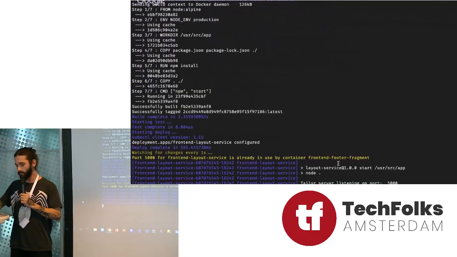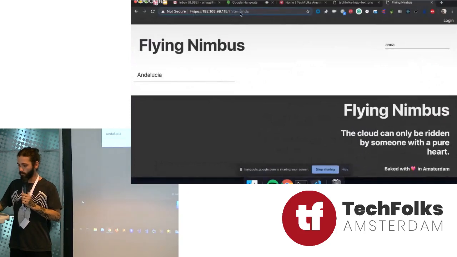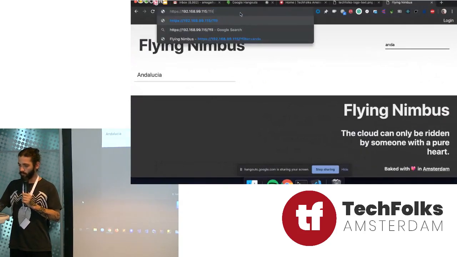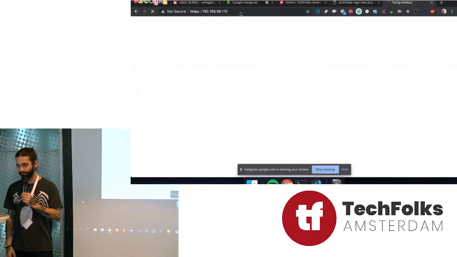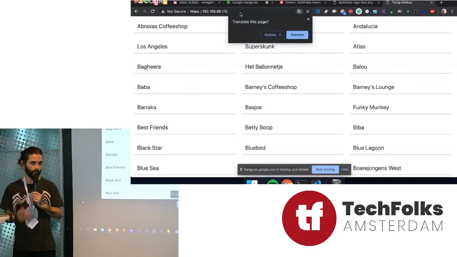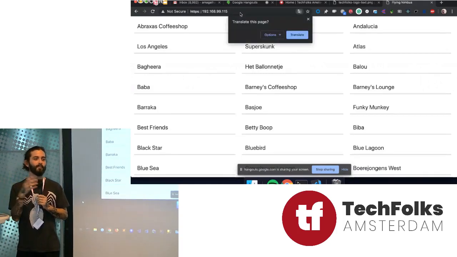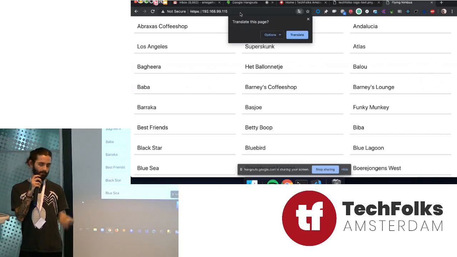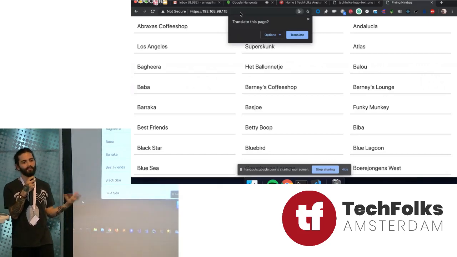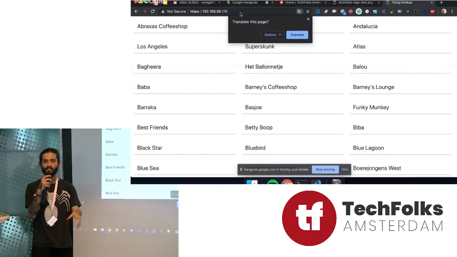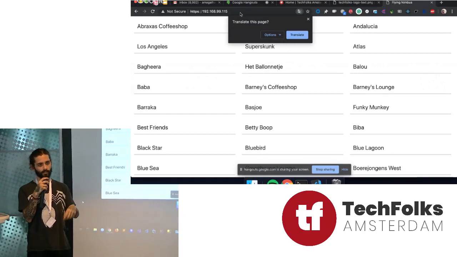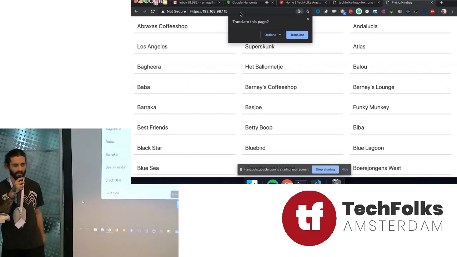It's restarting the server. Okay, cool. If I just run this right now, I will have no header, without having to redeploy anything other than the layout service. You can also implement something in the layout service to fetch these templates from a database or from somewhere else. You can even make some kind of interface to drag and drop the available fragments you have and build templates on the fly. It's kind of cool. It opens some nice possibilities.